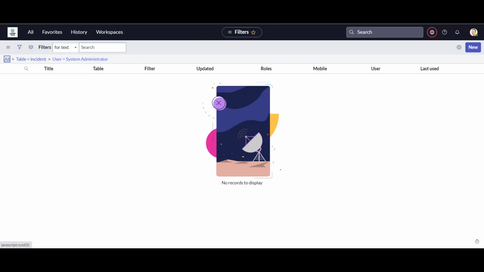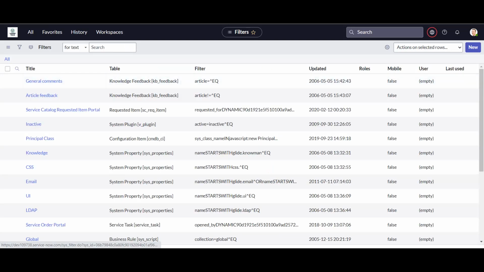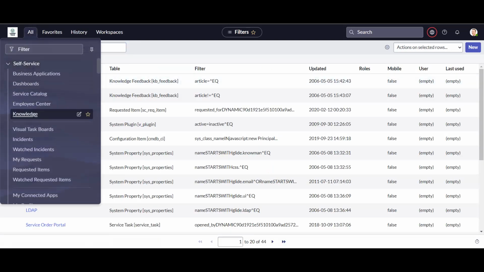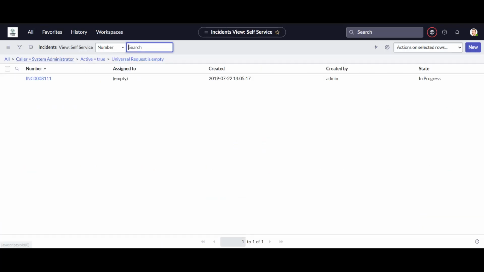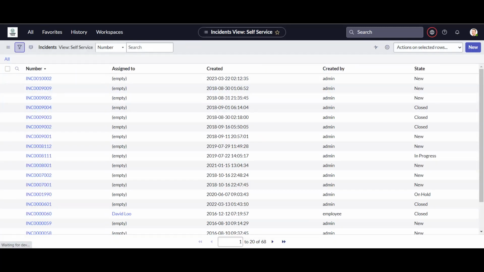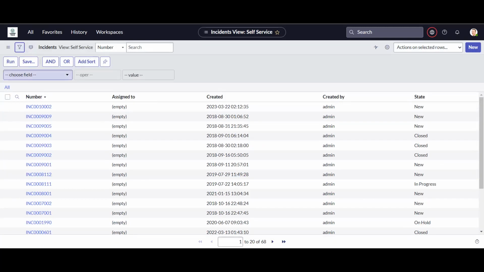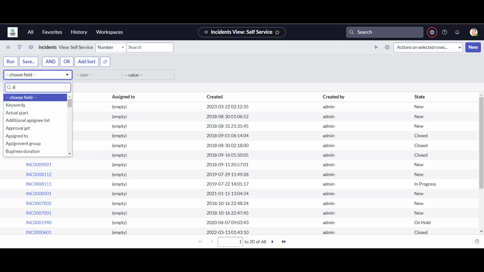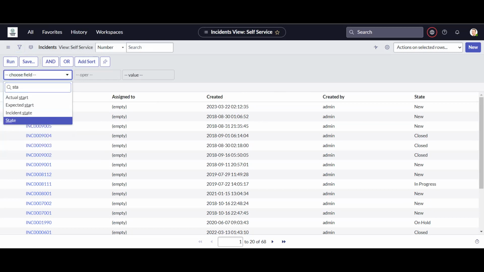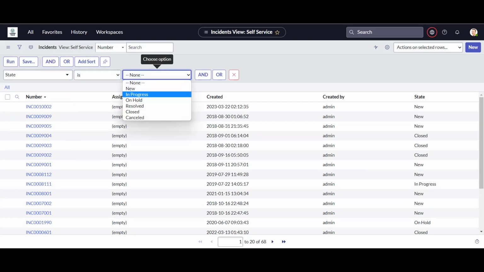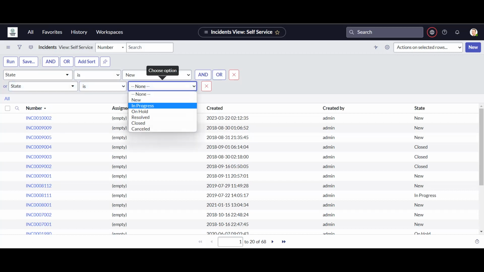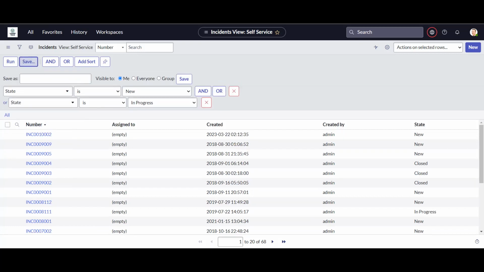Okay, let me go back again. All incidents. Okay, so I would say state is new or state is in progress. I think we haven't saved the filter. And then I would save this filter.